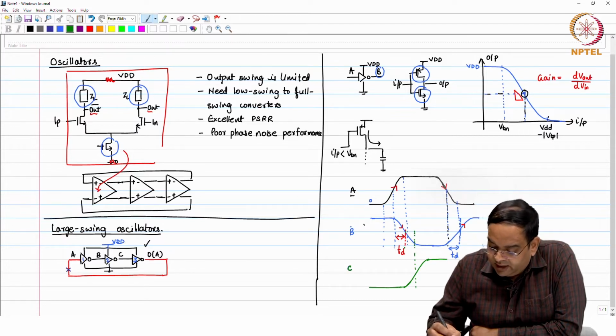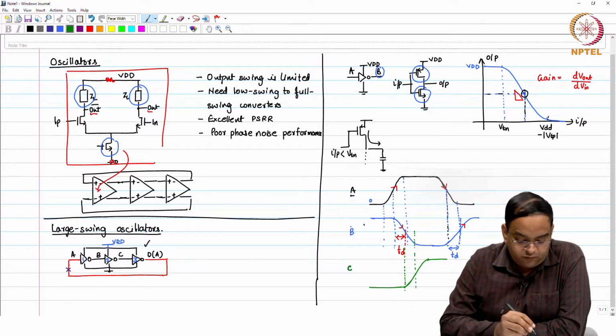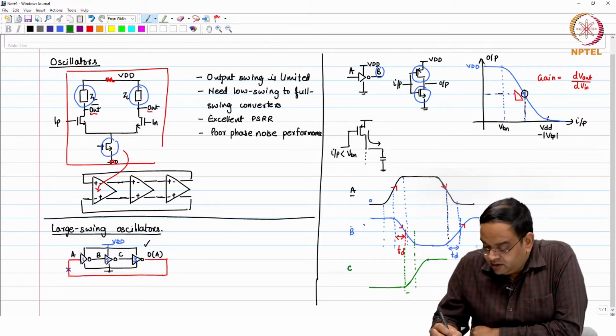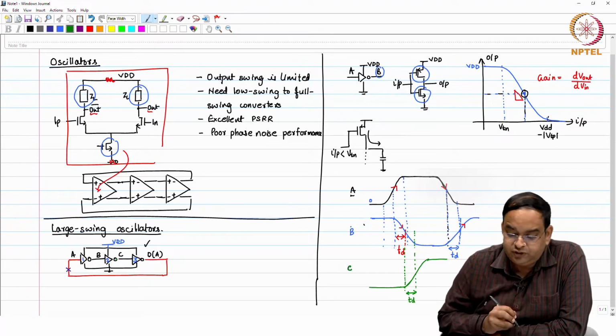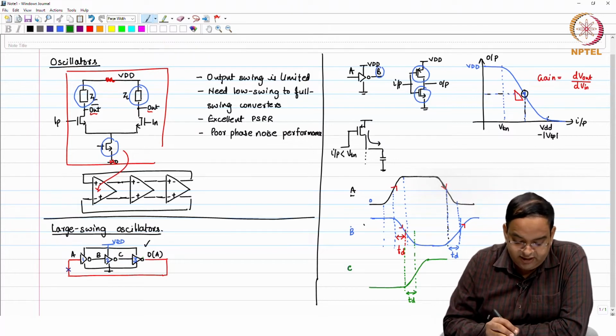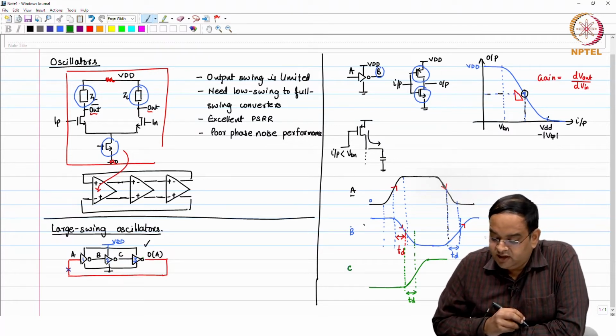If I am using the same inverter for all 1, 2 and 3, this delay will also be TD. Now, in response to C, I am writing this as D, but D is actually the same as A.